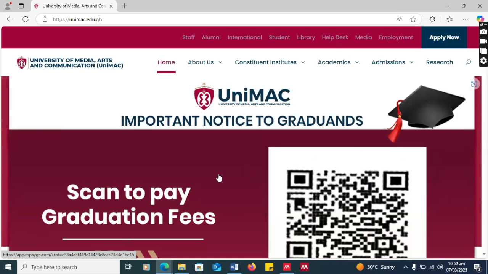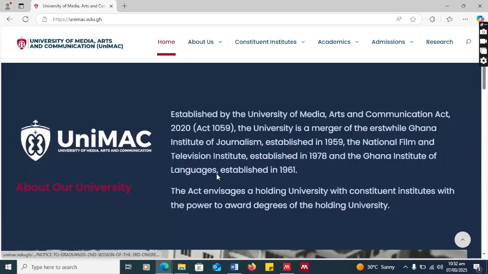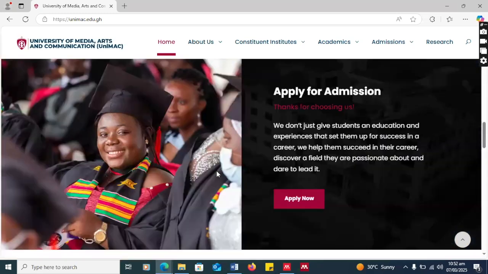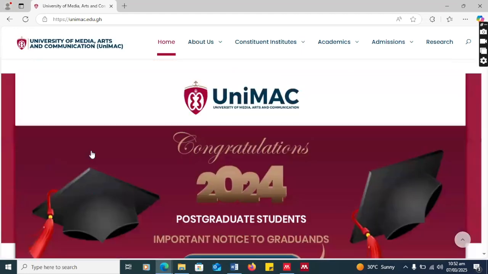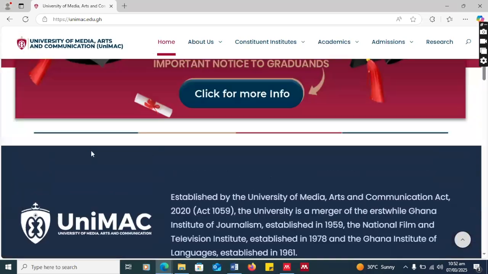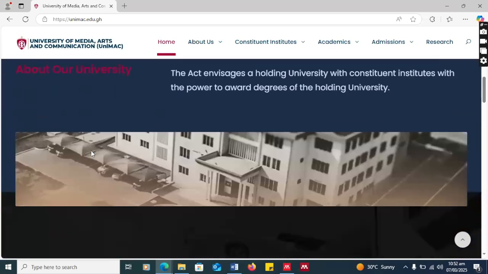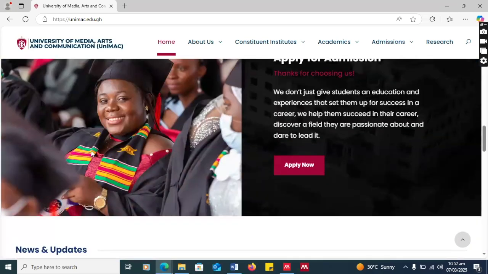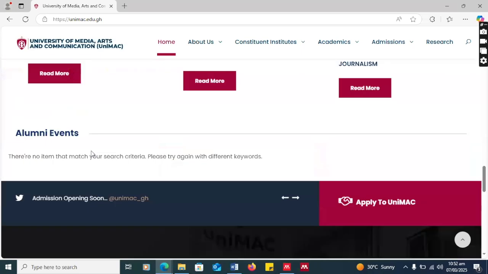Then let's assume we're looking for some bit of information, application for admission. So let's assume somebody is writing research on online university applications and is trying to do probably content analysis on the write-ups posted on the university's website as directives for potential applicants. So let's assume we're here on this website.